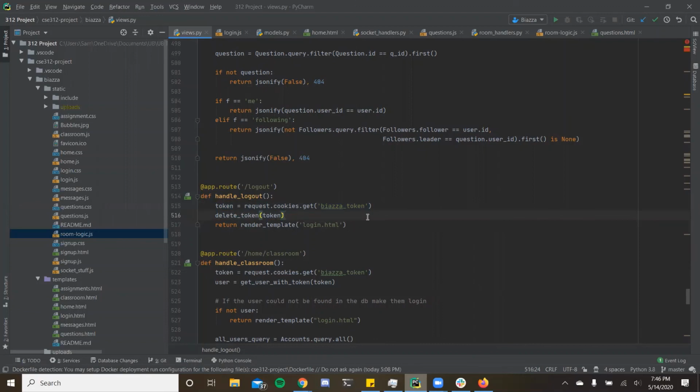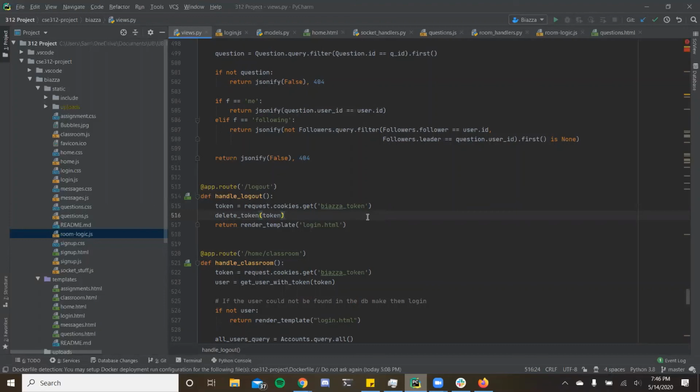So if a user tries to say, hey, I have this token, let me in, we'll have no knowledge of it, and we'll just treat them as an invalid user and force them to provide their credentials. Now, what this is not doing is deleting all of the tokens for that user from the database.